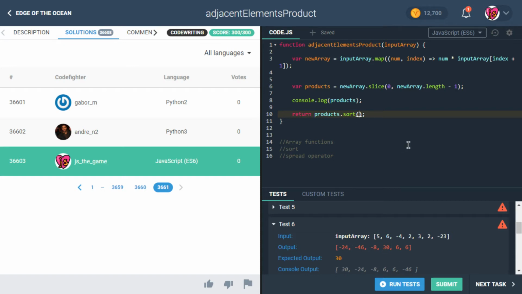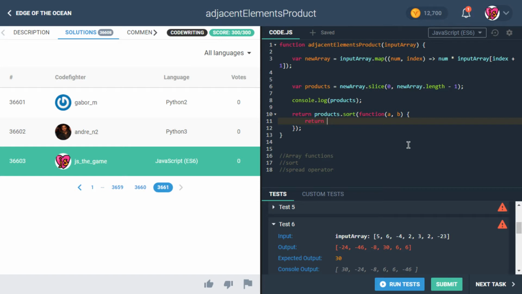So luckily, sort is just like the other ones. We can give it an argument that's a function. And this function works differently than some of the other ones. So basically, the idea is that it's going to take either a negative or a positive. That's what it's looking for. It's not looking for a true or false. It's not looking for a 1 or a 0. It's looking for a negative or a positive. And I think the idea is, like, if it's negative, it's going to switch them. If it's positive, it's not going to switch them. That's kind of the idea.